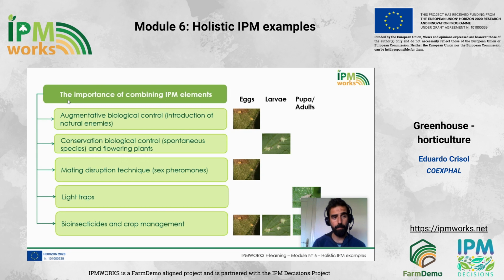So, to sum up, here we have the 5 key elements of the IPM, and I built up this table to show you how each of these IPM elements is focusing on a particular phenological stage of the pest. And you can see how some of them are targeting 1, 2, or the 3 of the different stages. So that is why it's essential to combine at least some, if not all, of the IPM elements all together, so we can maximize their effects and reduce to the maximum the damage that Tuta absoluta can cause to our tomato crops. And that was it.